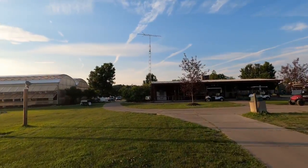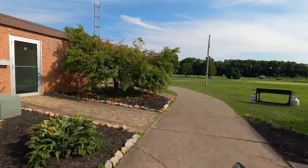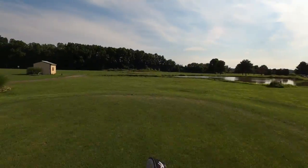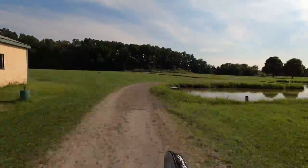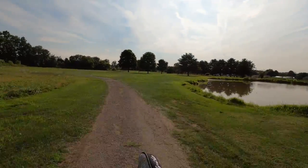But before we do, we're almost at the east coast of the country, and our trip across the country, playing each state and a golf course in each one of them. And what we have here is a little bit of a slice of heaven when it comes to golf courses. It's a little perfect because the price is right, not a lot of people playing on the course, and you can really get after it on most of the holes.